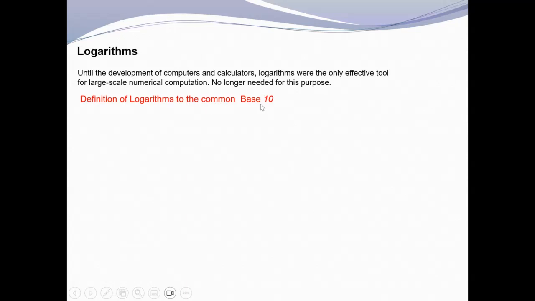So, the definition of logarithms to the common base. The base will be 10. For example, y equals log base 10 of x is the same as y equals log of x. If there's no base, guys, like here, we know it's base 10, which means 10 to the y power equals x. So y equals log base 10 of x is called logarithmic form, and 10 to the y equals x is called exponential form. We're going to go from logarithmic form to exponential form and vice versa. Again, no base means base 10.